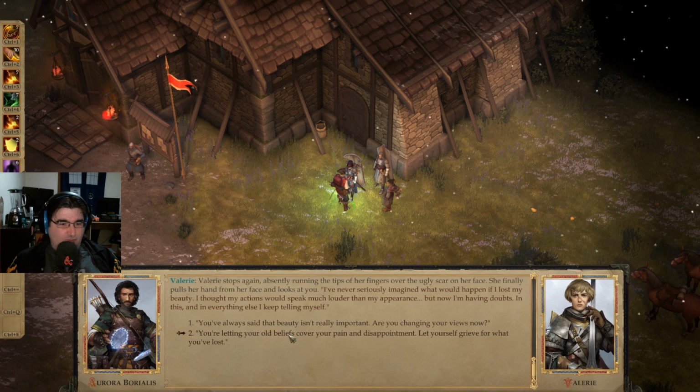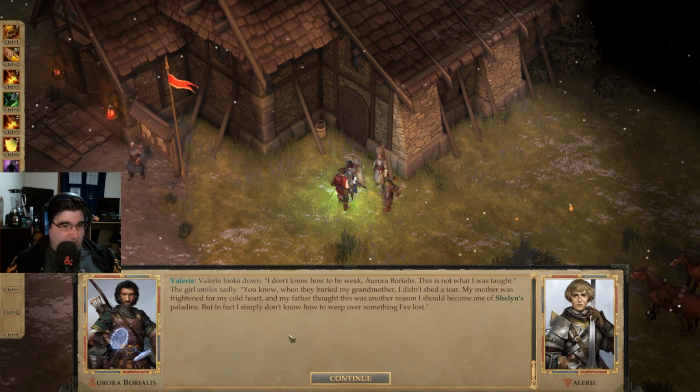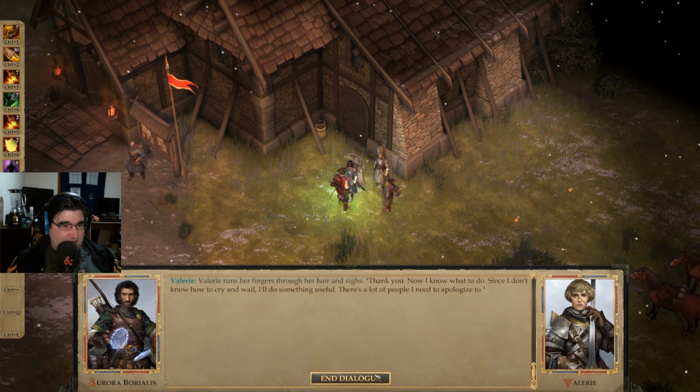Look, you're letting your old beliefs cover your pain and disappointment. Let yourself grieve. I don't know how to be weak, Aurora. It's not what I was taught. You know, when they buried my grandmother, I didn't shed a tear. My mother was frightened. For my cold heart, my father thought this was another reason I should become one of the paladins. But in fact, I simply didn't know how to weep over something I'd lost.